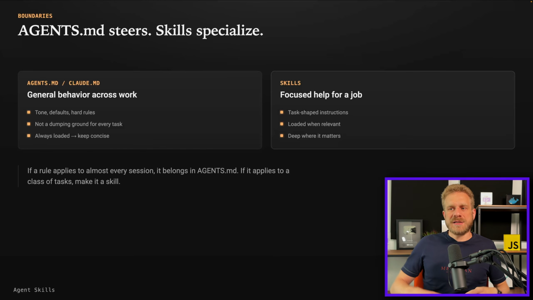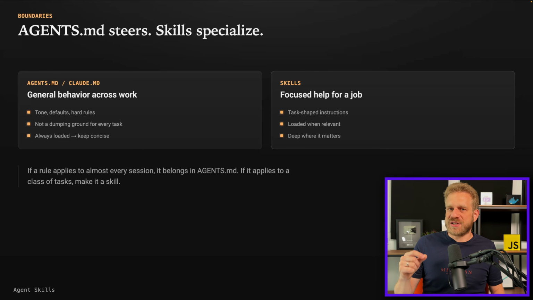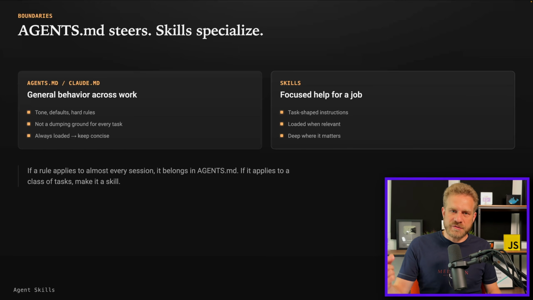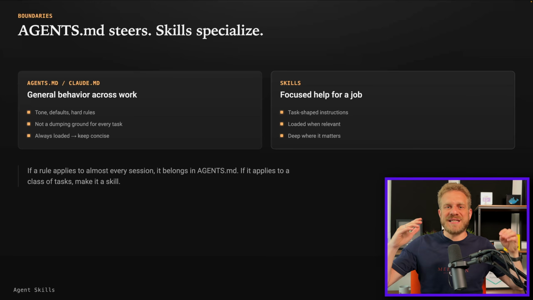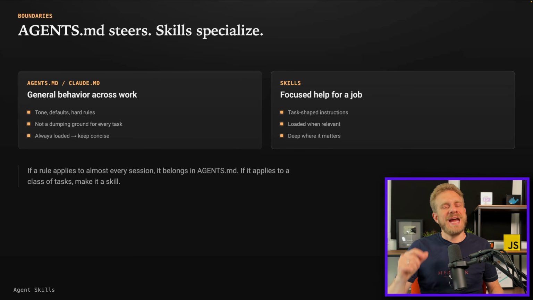Well, and the other question is, what would you put into AgentsMD or ClaudeMD? For me, these files should be super lean. I really only put general instructions in there that steer the behavior of the model. Something like keep your responses short, or don't add any legacy or fallback code, because some models love to do that. They don't delete code, they just add layer on layer on layer, and having such instructions in AgentsMD can help a bit at least.